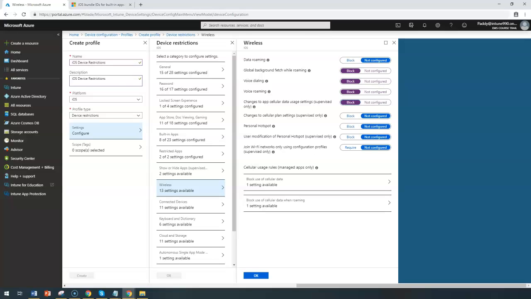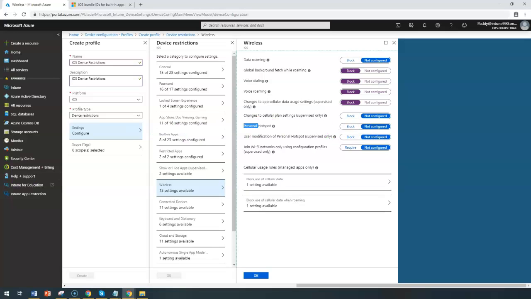And remember that this specific setting requires at least iOS 11 and above, not 11 and below. Coming back to the personal hotspot, you can configure it. If you want to block that configuration, you can block it.